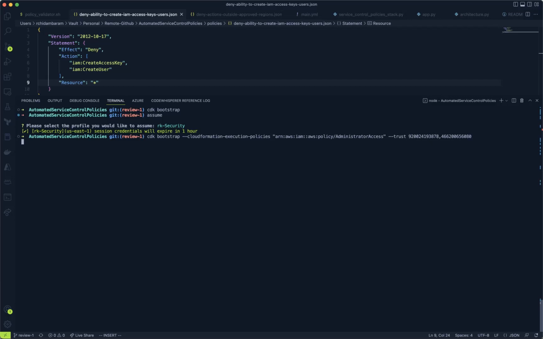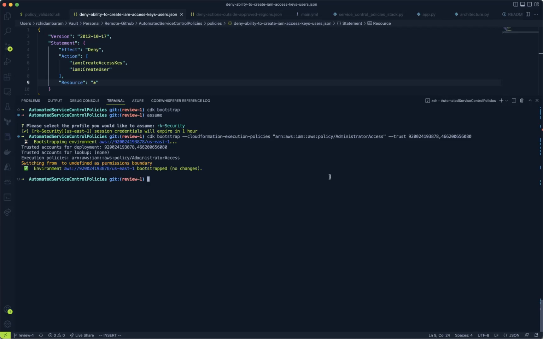So if we run this, because we've already bootstrapped the account, it's not going to be much changes. Yep. So the environment is bootstrapped, no changes.